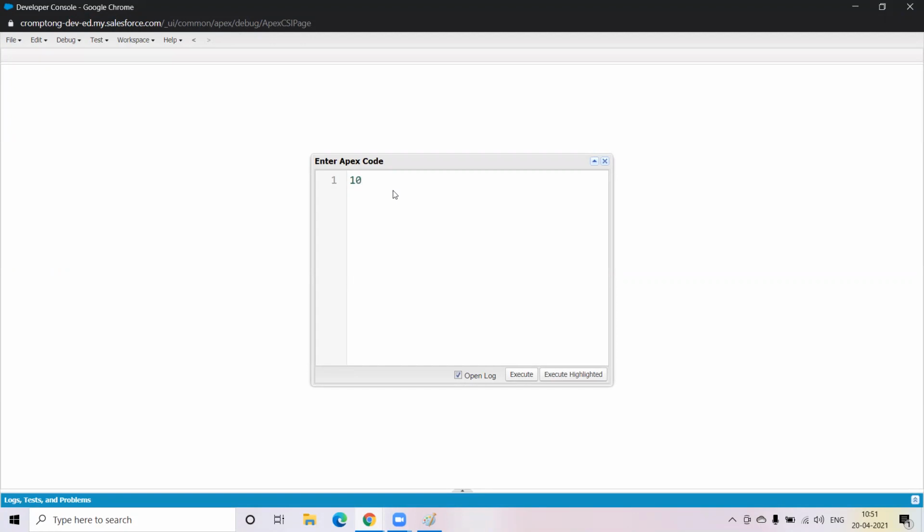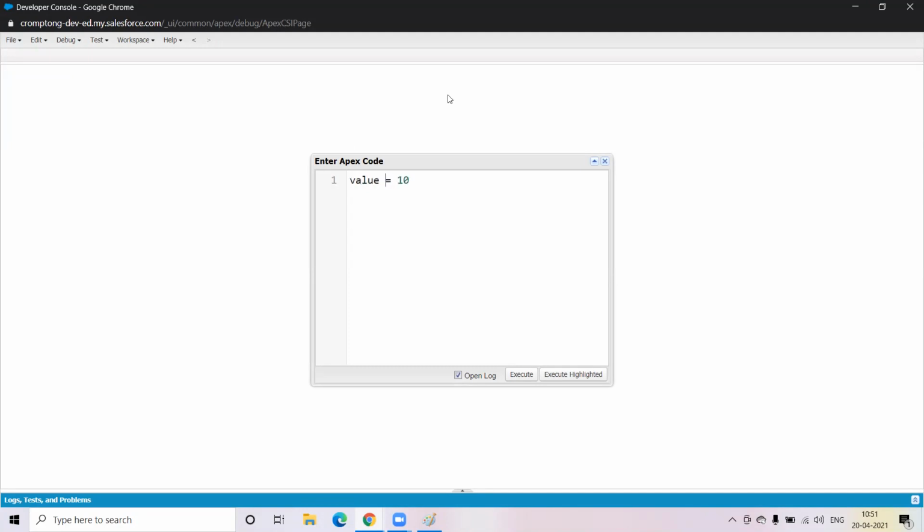How can you hold that? With the help of variables. That's what a variable means. It holds some value inside your program.